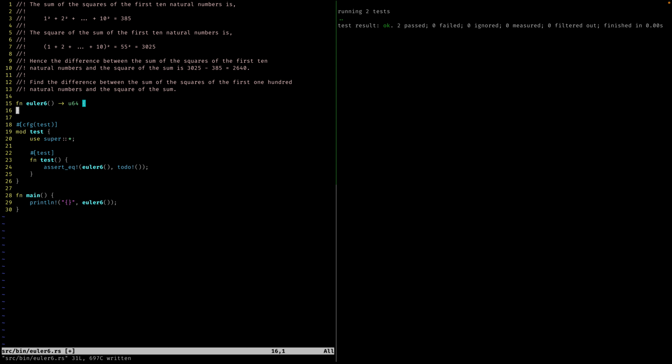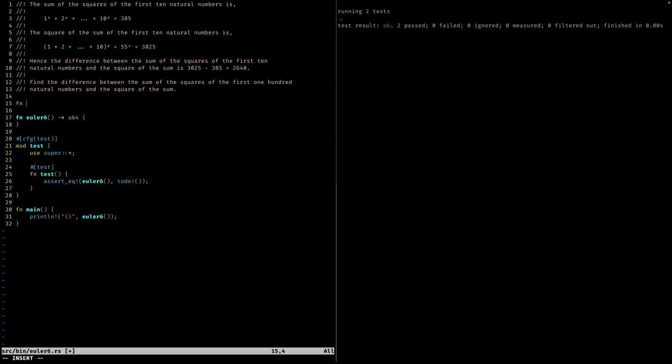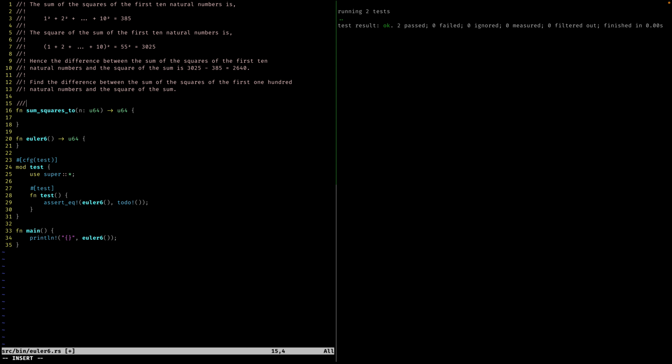Good. So let's just make some little functions here. I will have sum squares. My ranges are going to be exclusive just because I want the half open ranges. And n is a u64. It returns the sum of the squares of all natural numbers less than n.